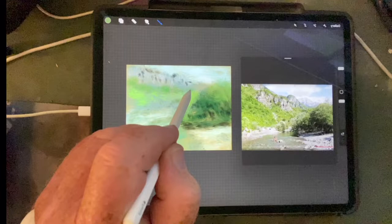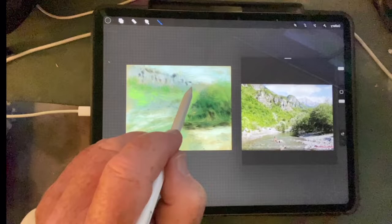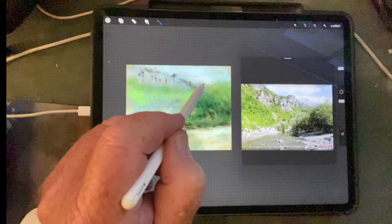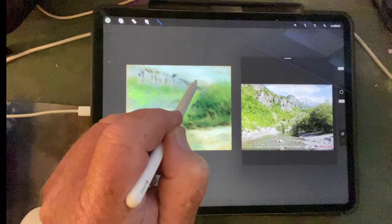Okay. The dark green right here that I see, that little loop right there, looks like that's coming up from here. And then in the background is that very, very hard to see mountain. So we want to make sure we put it there. And we'll tweak it as we go.